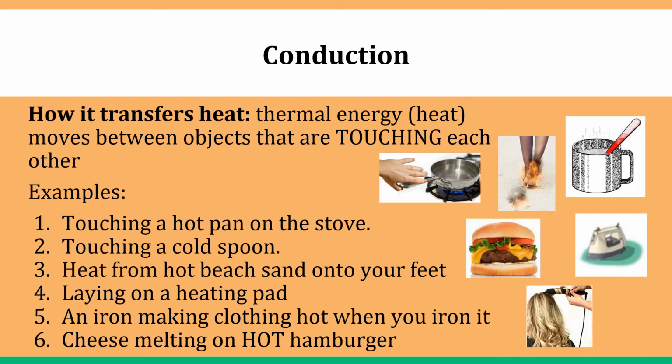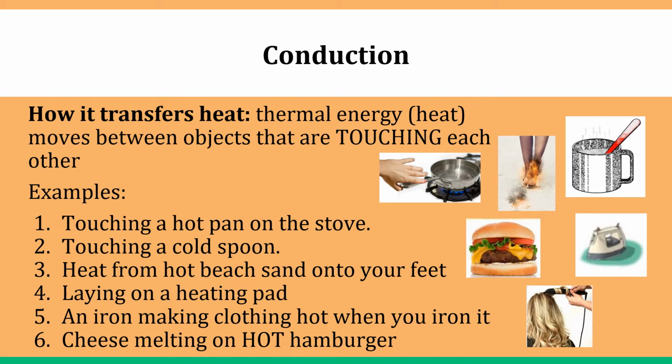The first way we're going to talk about heat transferring is conduction. This is when heat or thermal energy or heat energy moves between objects that are touching or are in direct contact with each other. So that means I have to be holding something. I have to be touching something. A spoon has to be touching a hot liquid. The iron has to be touching fabric. There has to be direct contact for it to be called conduction.